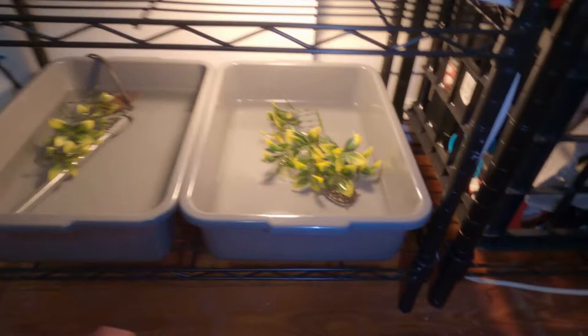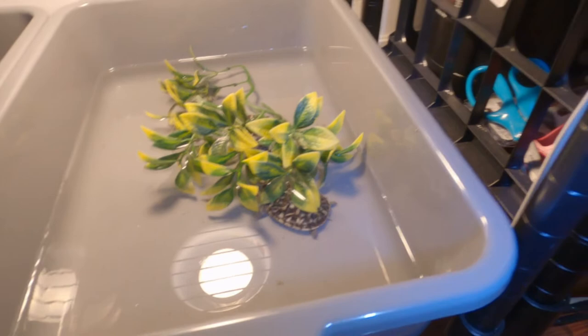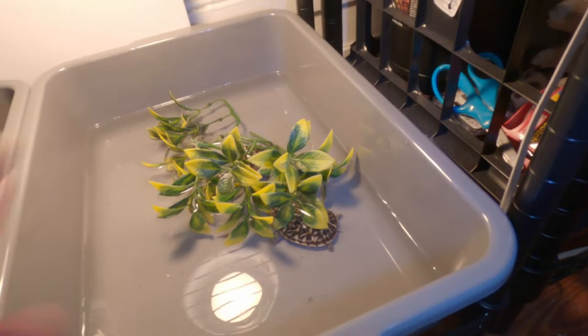But yeah, so now back to these guys. It's basically about an inch of water. You don't want to cover it too much. These guys, I give them a little extra because they seem to like moving around in the water. You can see this one right here, it's completely submerged. I always find them basking and climbing up on top of the leaves. They love it. I do have this heat lamp right up here just to keep their water pretty warm. This room is already 70 degrees, so it's not too bad.